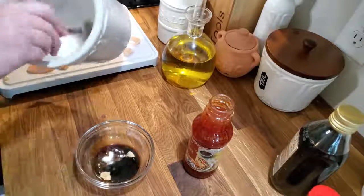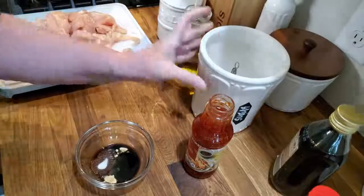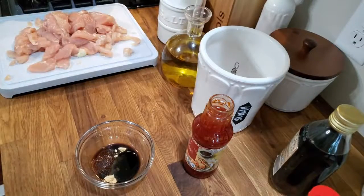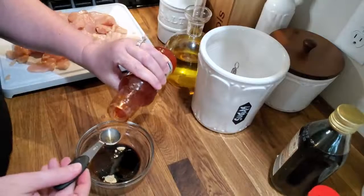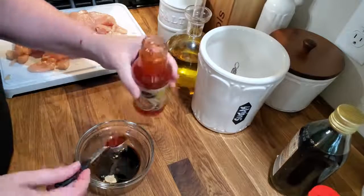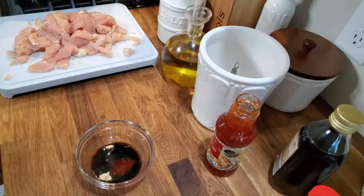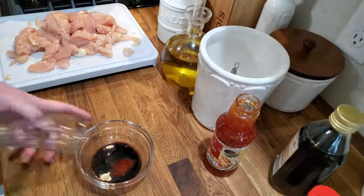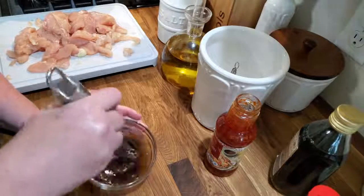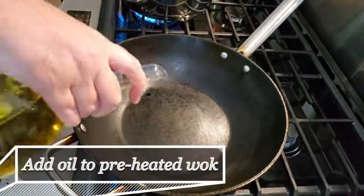Two teaspoons of sugar. And we're going to put in 1 teaspoon of this sweet chili sauce. And mix this up well. I'm going to add a little olive oil.